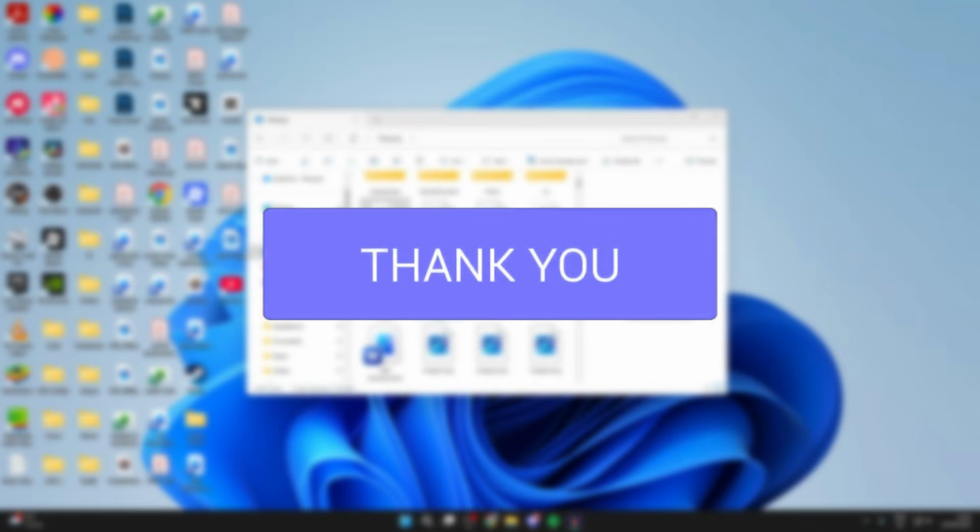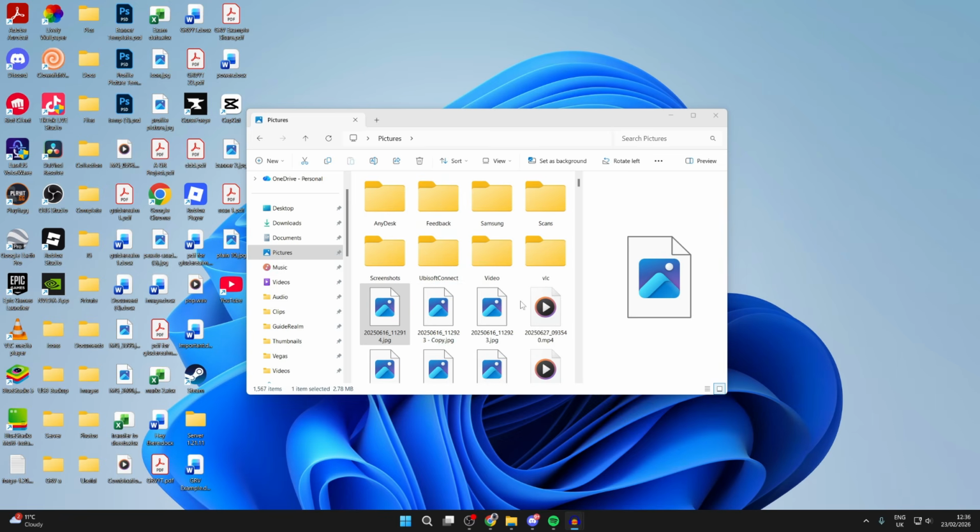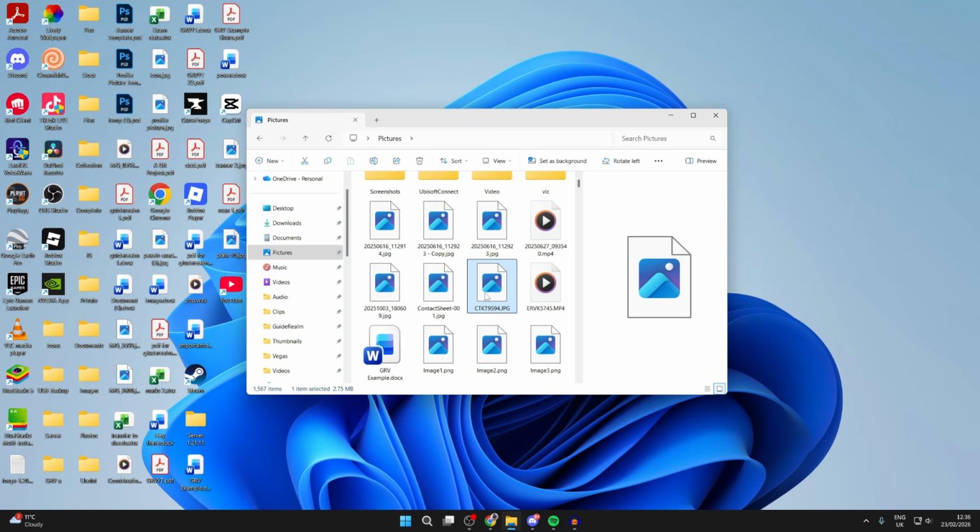So perhaps you found yourself looking at some photos or images and you aren't seeing the preview. You're just seeing the file type. You can see the photos, but it is useful to see what they are, because often the file names are just numbers here, so it's very hard to tell what they actually are. So we're going to guide you through how you can go about showing and fixing this.